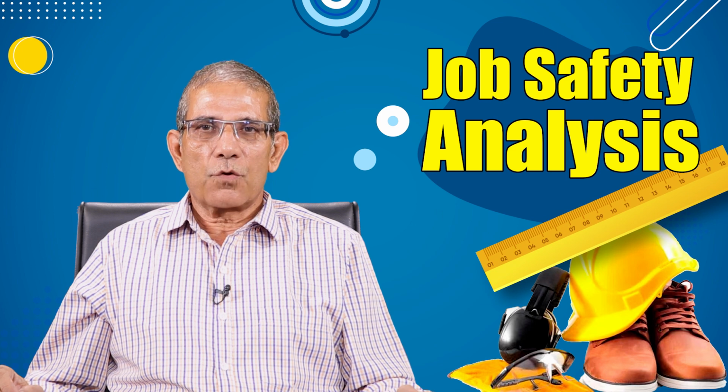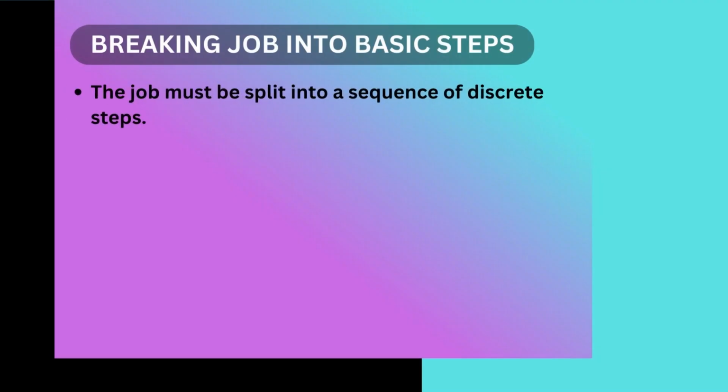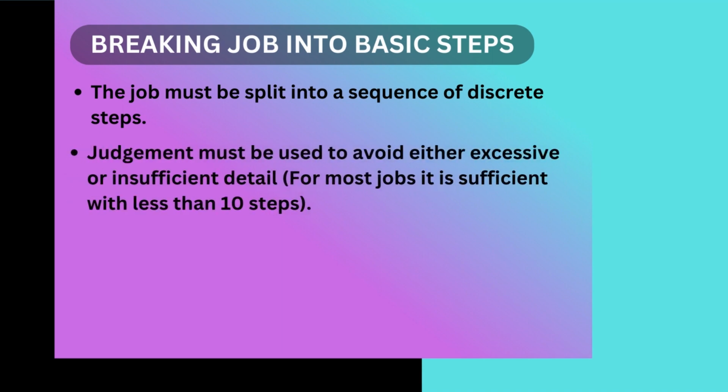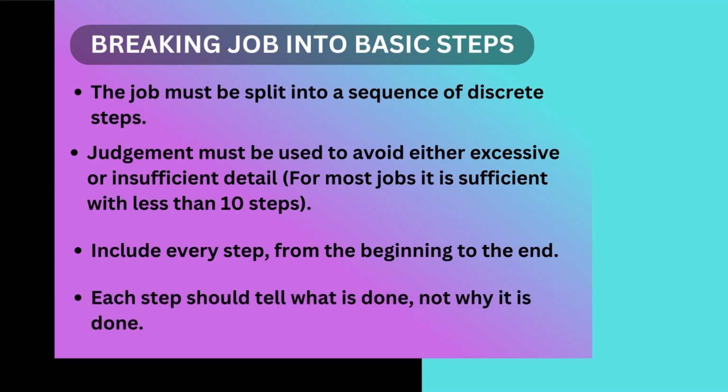Now we will be breaking the jobs into basic steps. The job must be split into a sequence of discrete steps. Judgment must be used to avoid either excessive or insufficient detail. For most jobs, fewer than 10 steps are sufficient. Include every step from beginning to end. Each step should tell what is done, not why it is done.